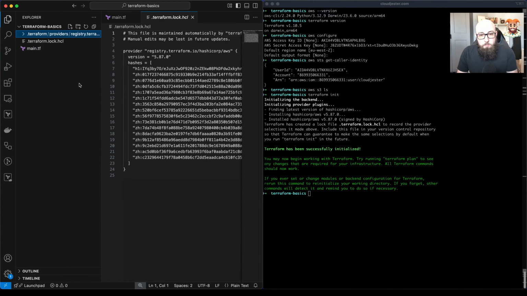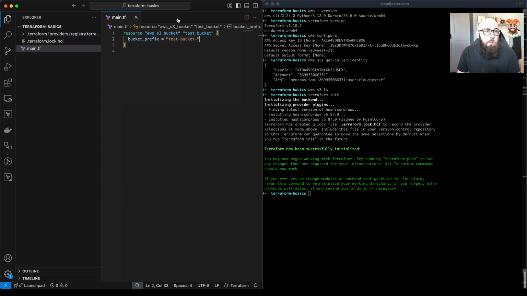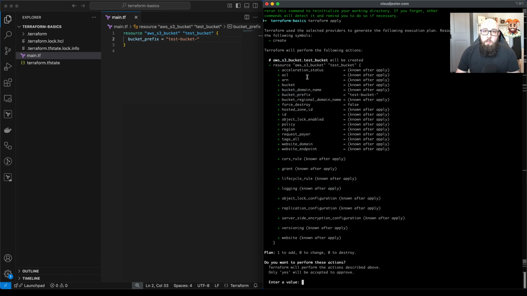Just leave them be. Okay, next command we're going to do is terraform apply. This will go away, look at AWS, look at what we've written in our Terraform here, and say, I need to create a bucket. And you can see that the bucket prefix is set.